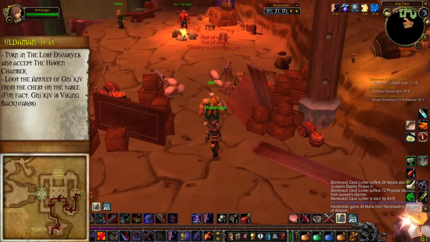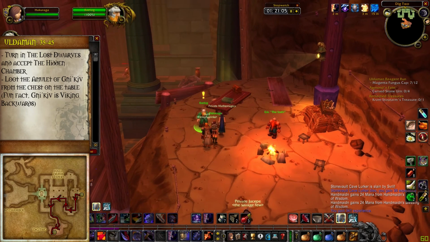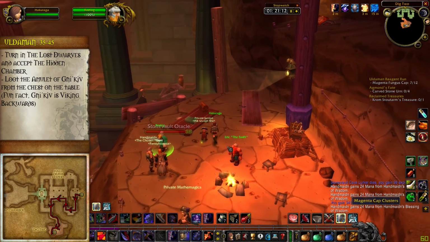Turn in the quest The Lost Dwarves and accept The Hidden Chamber, then make sure someone in your group loots the chest on the table for the Kiv medallion. This is tradable and required for the quest and the first boss.